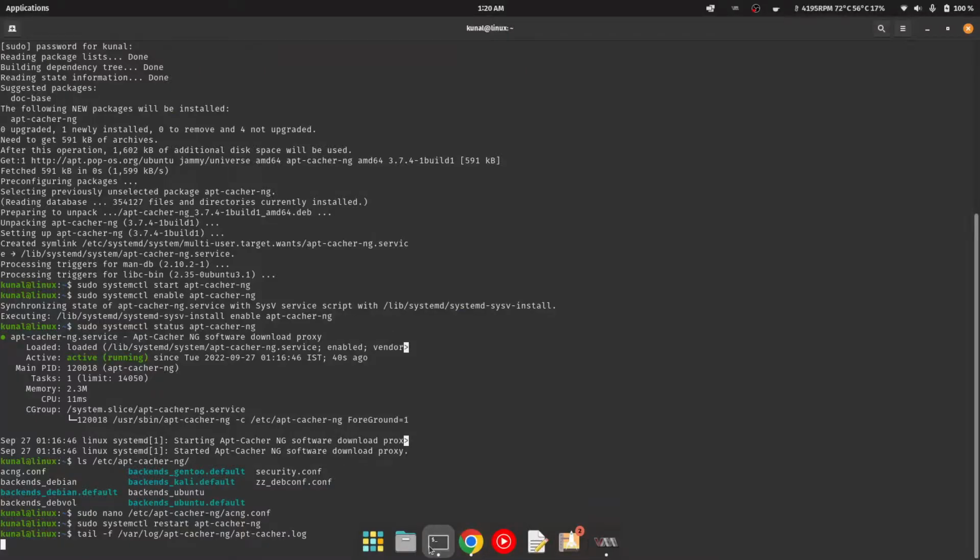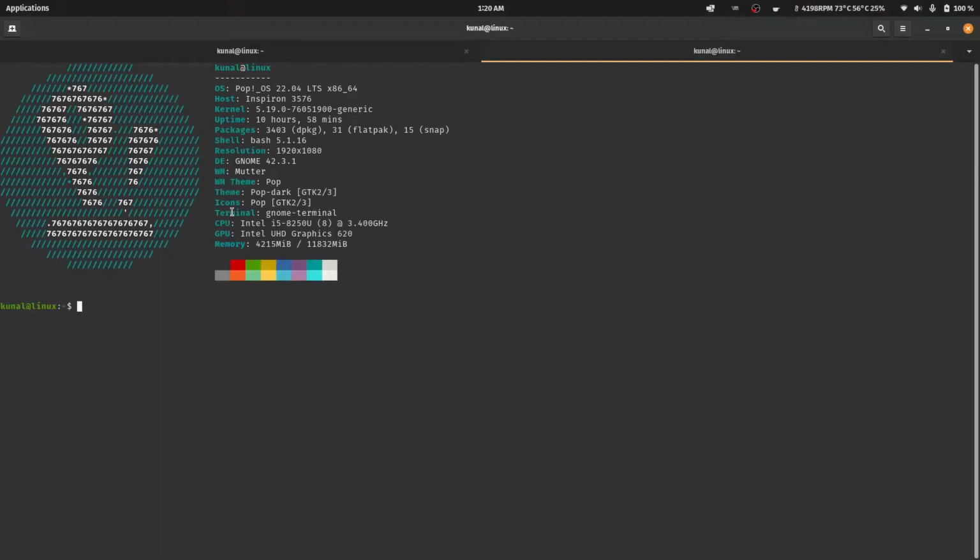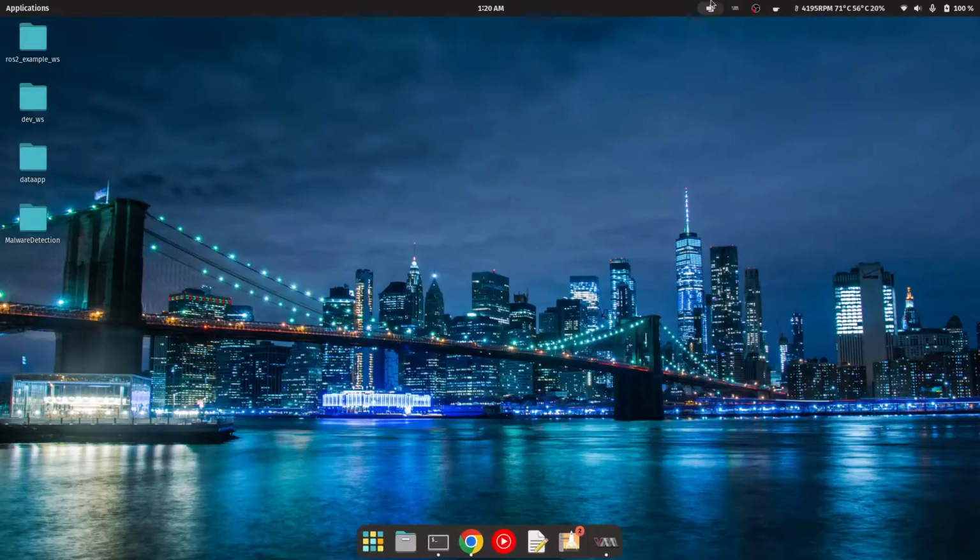To check if the server is running, I will open a new terminal. I will not do it here probably, but we can just set up the proxy server here also. I will show you how to do it in my virtual machine. So let's go to another system, my virtual machines.